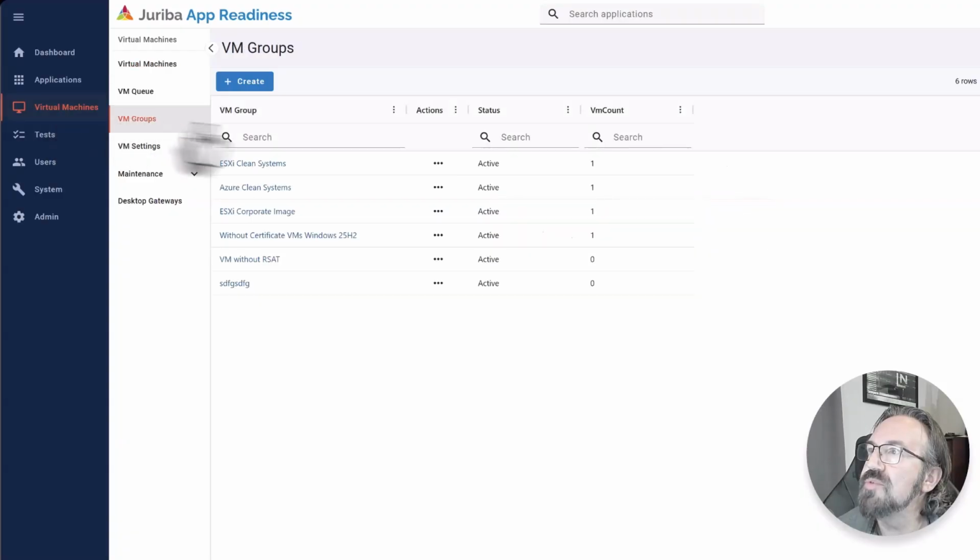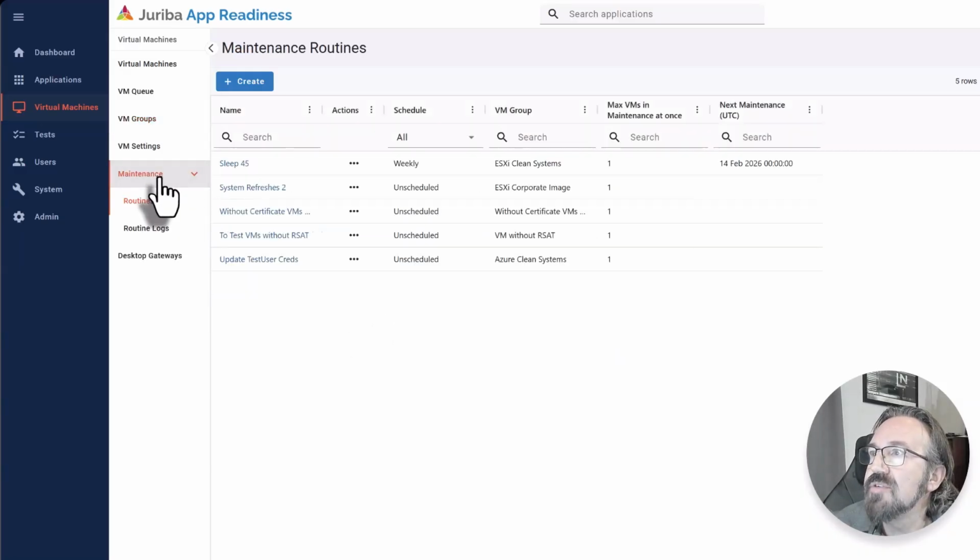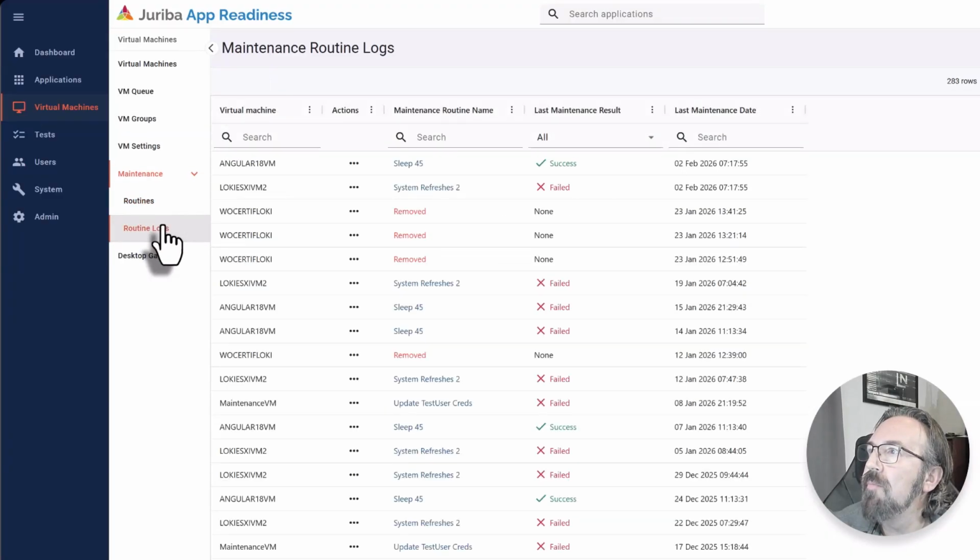We also have this concept of virtual machine groups. So VM groups are groups of machines that you can assign tasks to. You could have 30 VMs in your clean packaging VM group, and that would mean that you could do up to 30 at a time, and they will spin up and down as needed. There's also some automated maintenance capabilities here, so you can keep those virtual machines in a good state without having to perform manual tasks. That can be scheduled on whatever basis you like.